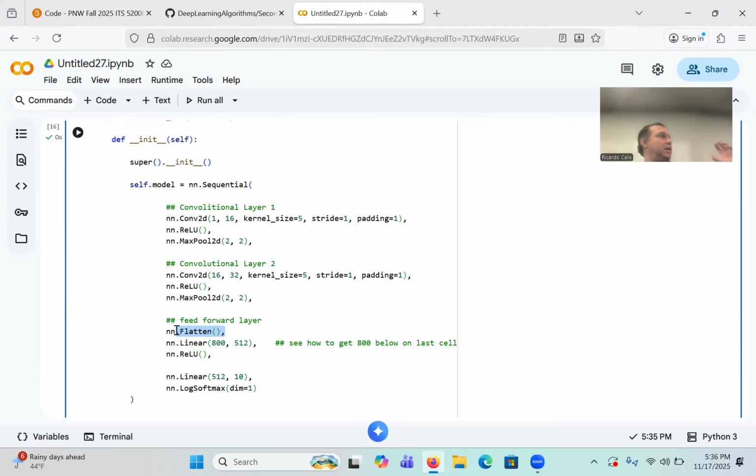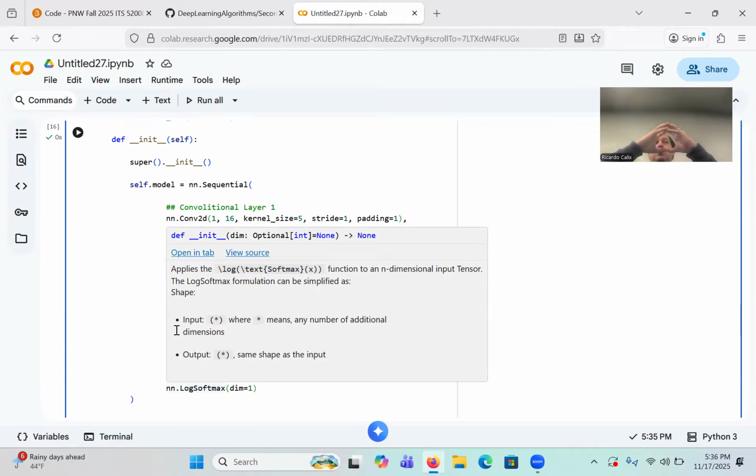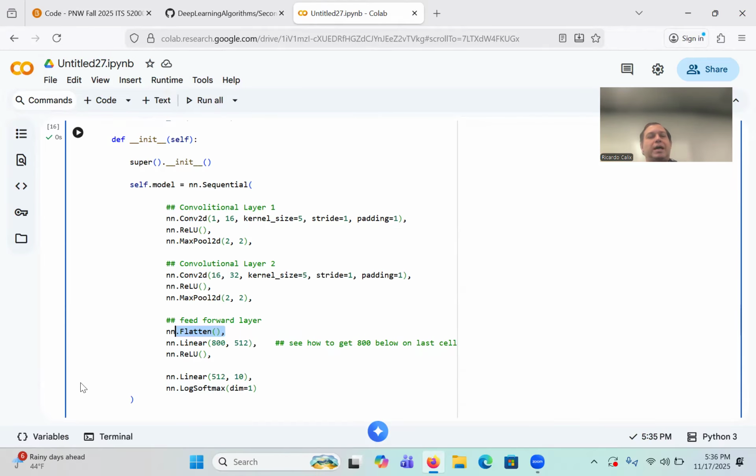Whenever you have CNN layers, it's coming out as a cube. But once you want to give it to the feed forward layers, the Linear, then you have to take that cube and flatten it, right? So it's the proper dimensions, not the batch, but the proper ones, those 28 by 28, etc., to fit into a normal neural network. So that's what Flatten is for.